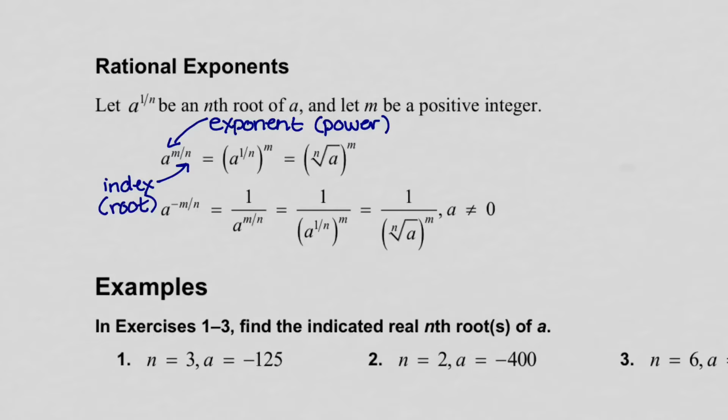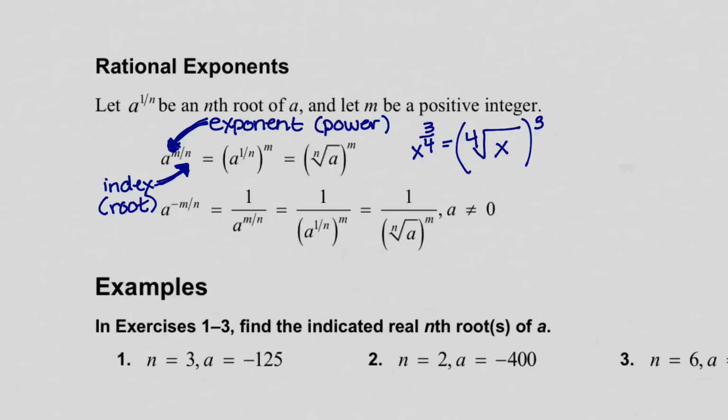So you can see here for an example, if we have x to the 3/4 power, we're going to write our root first. The root, the index, is on the bottom of that fraction. So we know that it's the 4th root, okay? And then let's go ahead and put our base in there. And our exponent, that's the top number of that fraction. Well, that's the 3, so we know that this whole thing is going to be to the 3rd power.